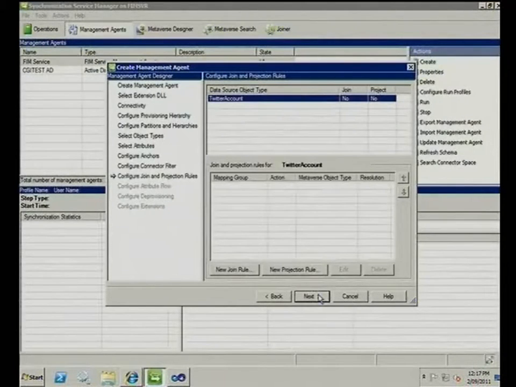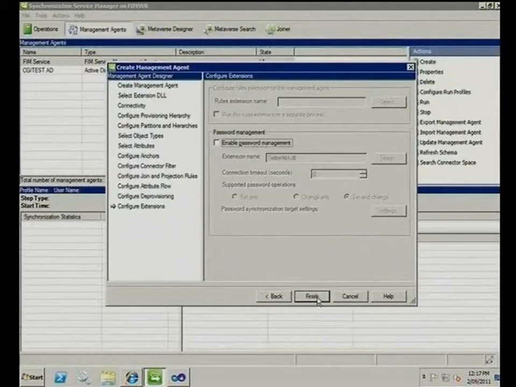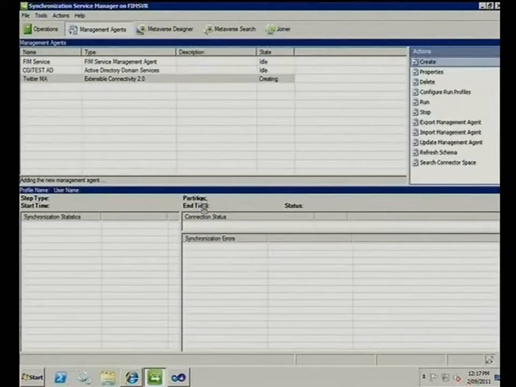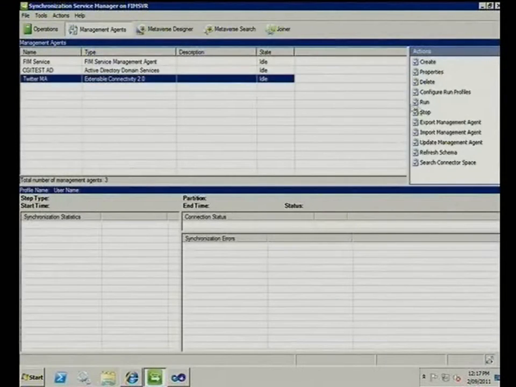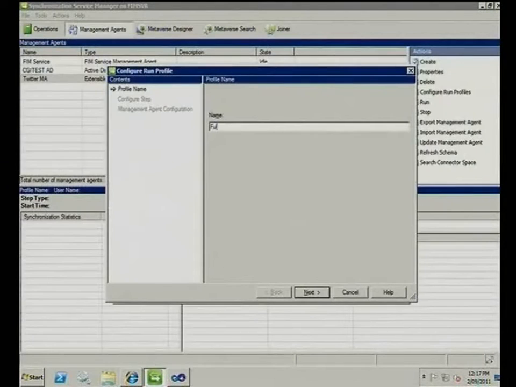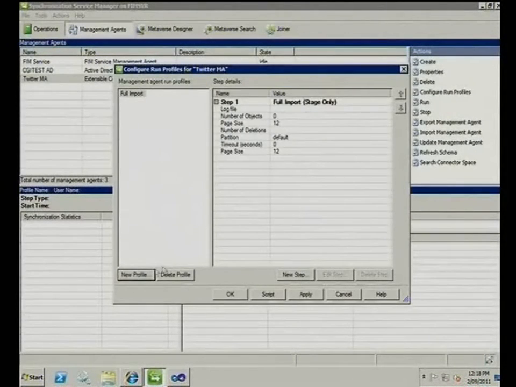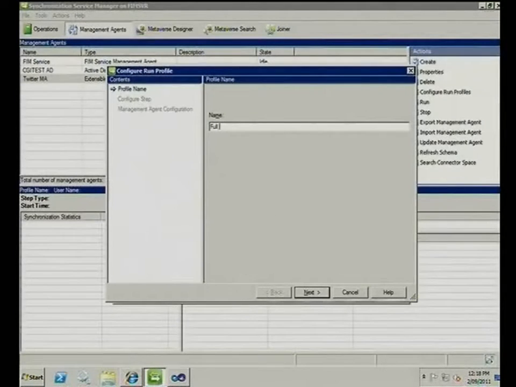We won't specify any filters or joins. We'll actually do that within the portal itself, and same with the attribute flow. And finish that off. So I'll just quickly create 2 run profiles, one for a full import and a full synchronization.